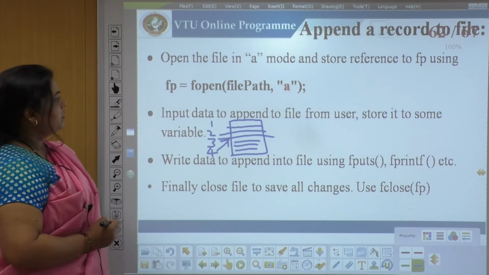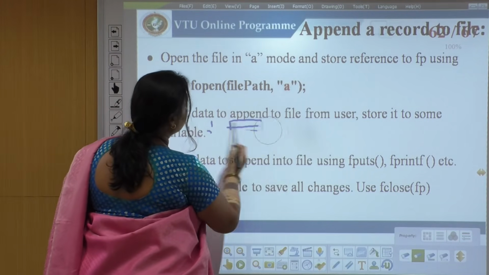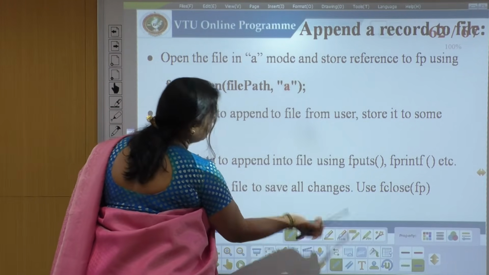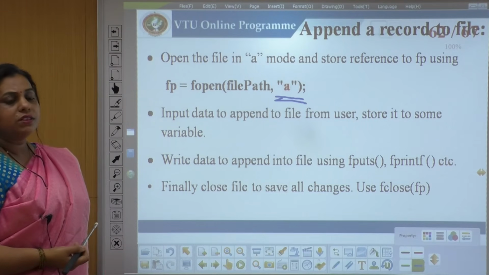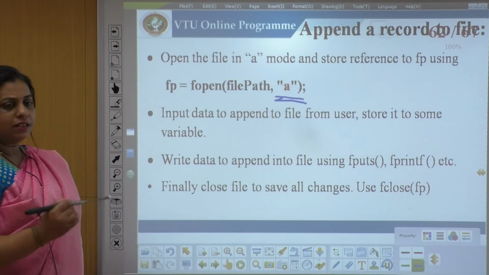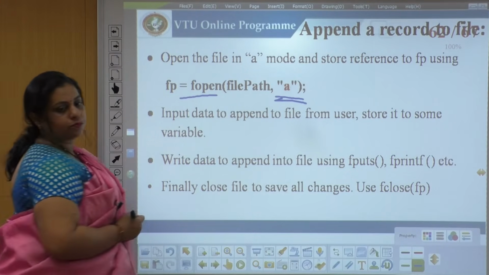For that, what is required now? Again, the file has to be opened, but this time the file has to be opened in the append mode, which is indicated by the character a. Open the file in the append mode.